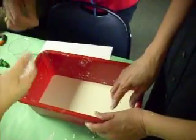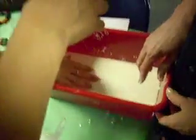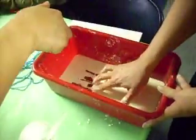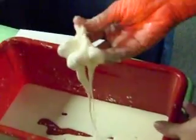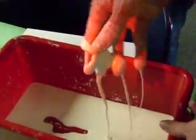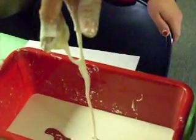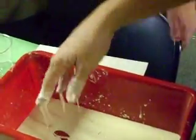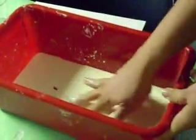Okay, so it's kind of like wax in a way. So put your fingers in, and it's a solid, and then it turns quickly into a liquid. And even as it's dropping, it's kind of hardening again. See?